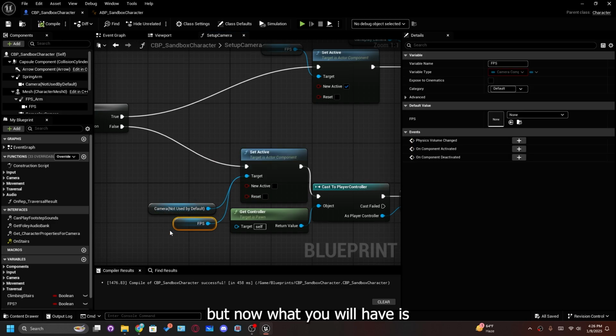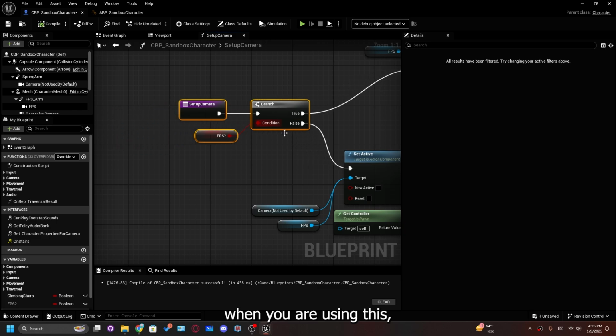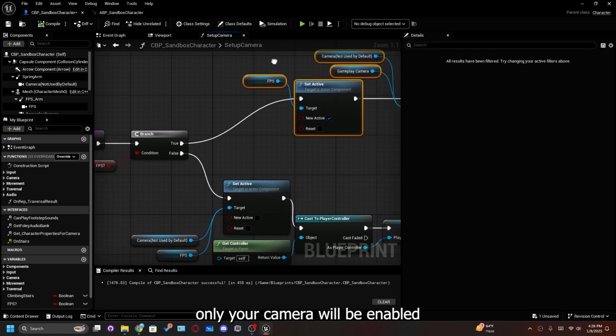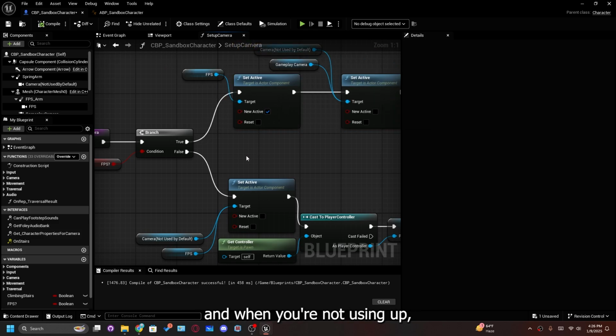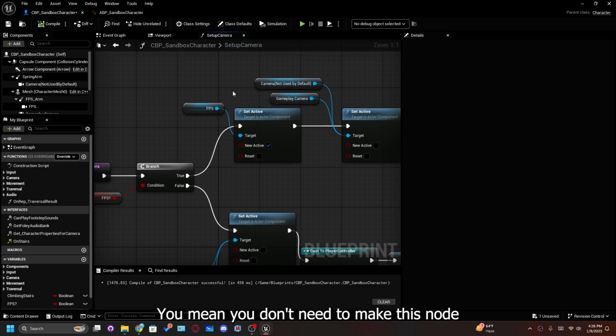Now what you will have is when you are using FPS, only your FPS camera will be enabled, and when you're not using FPS, all of your other cameras will be disabled and only the gameplay camera will be enabled. Because it is enabled by default, you don't need to make this node.